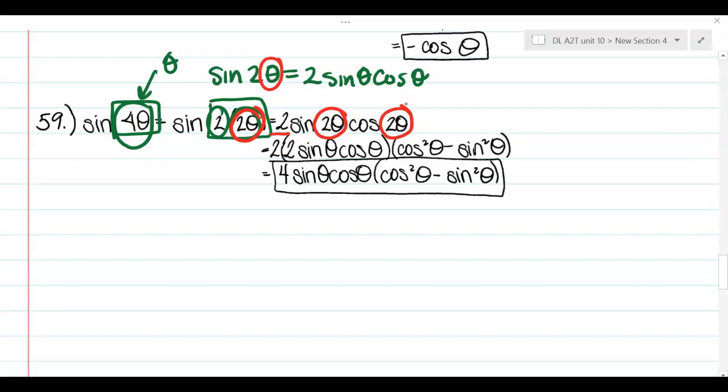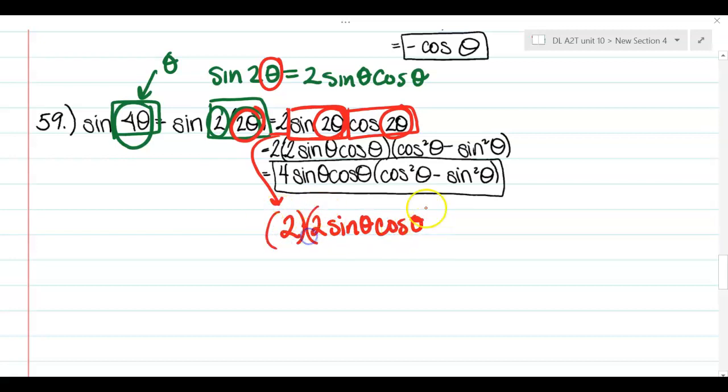Now that's good, but you still don't have the objective, which was to rewrite the equation in terms of just theta. But now these are both things, sine 2 theta and cosine 2 theta, that can be replaced with an identity in terms of theta. So we're keeping the 2. And then you're replacing sine of 2 theta with an identity for the double angle. The only identity for that is 2 sine theta cosine theta. So we have our 2, we have that identity, and then we have cosine of 2 theta, which has 3 different identities. So one of them is cosine squared theta minus sine squared theta, which is what you see here.